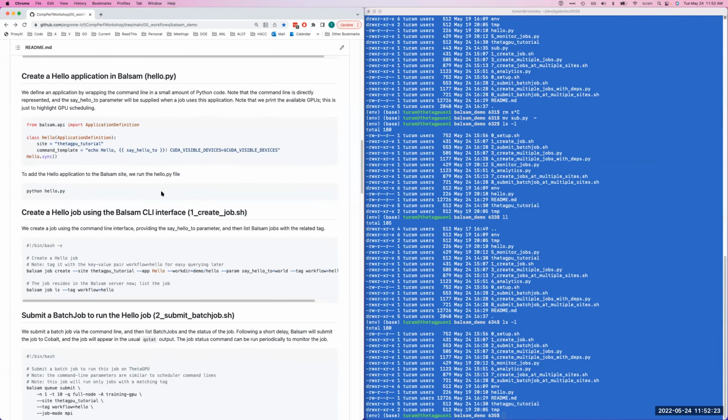So for the purposes of this workshop, I created a very simple Hello application. There's a little bit of Python code. This resides in the repo, and to add that application to the Balsam site, you just run it. It's a very simple wrapping of the command that will run here.